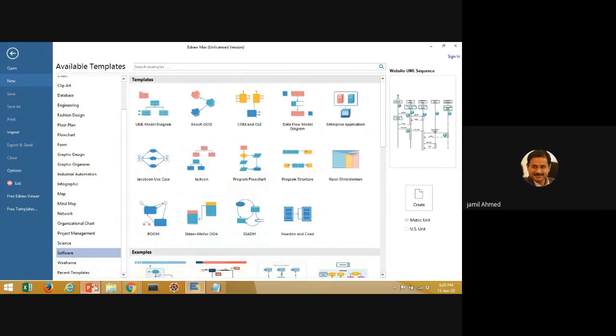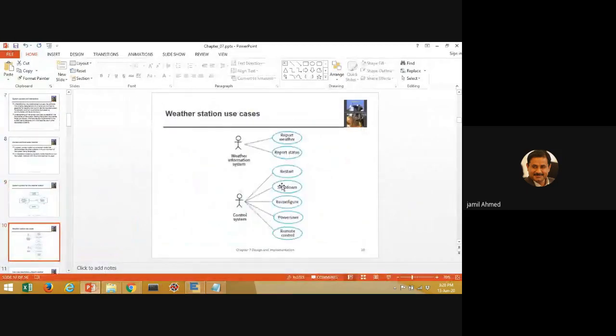So go into your lecture and see that this is a weather report, this is report status, and this is restart, shutdown, this is the control system, and the weather information system is there.